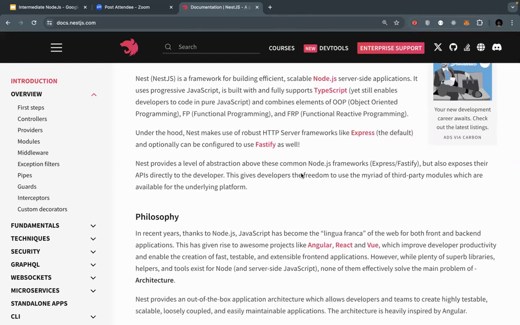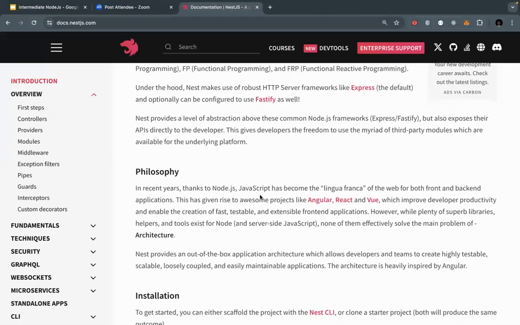So Nest provides a level of abstraction above these common HTTP frameworks like Express and Fastify, but also exposes their API directly to the developer. So this gives developers the freedom to use the myriad of third-party modules which are available for the underlying platform. Okay, so we get to understand this as we move on.